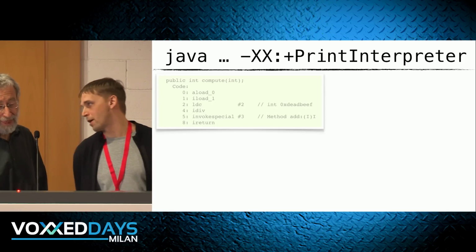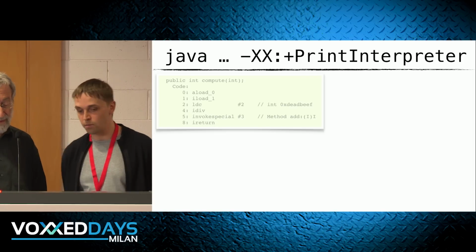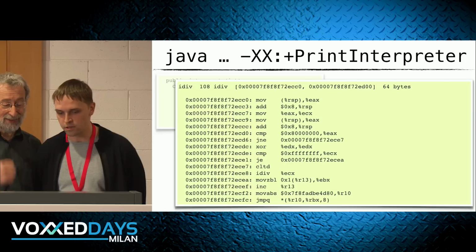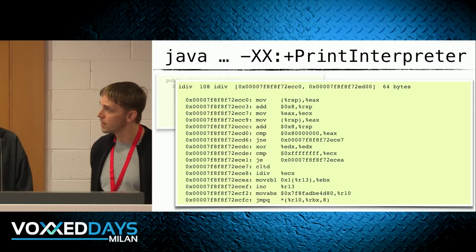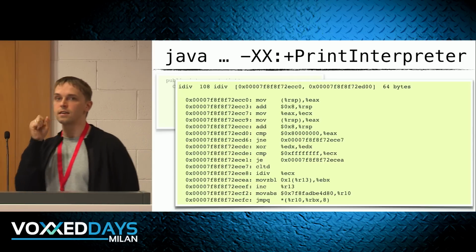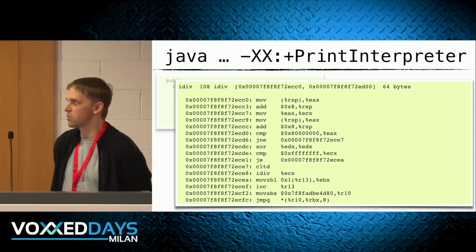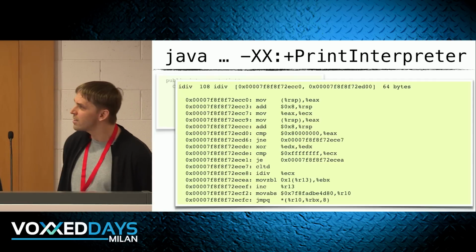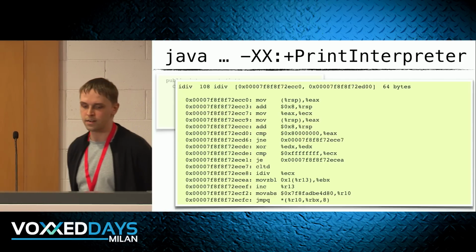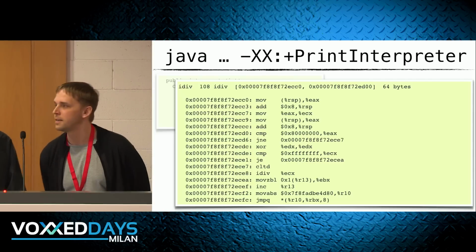First of all, it depends on how you run, with the interpreter or without. In this particular case, when you run in the interpreter, by the way, you can use the flag -XX:+PrintInterpreter to get the assembly. It looks as scary as this. On the slide, you see a single div instruction that is supposed to be a single CPU instruction, and if you squint a bit in the middle of the screen, you will find IDIV %ECX there. But what on earth is everything else around it? Let's try to figure it out.